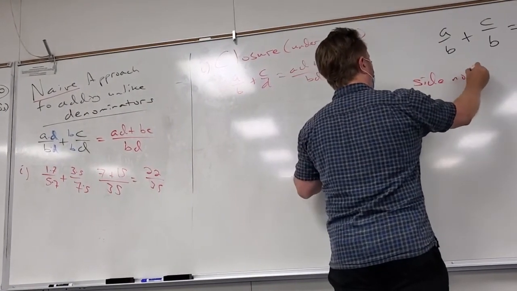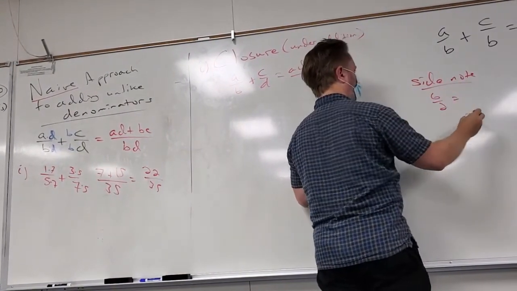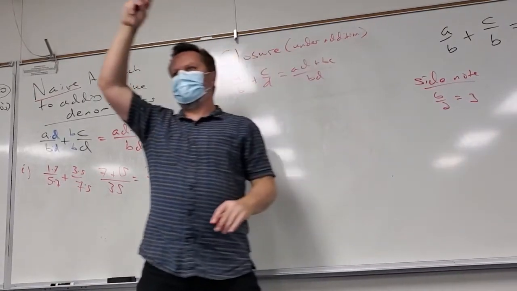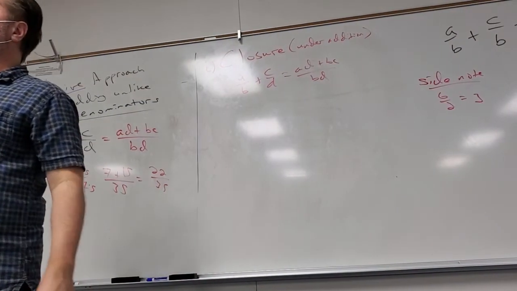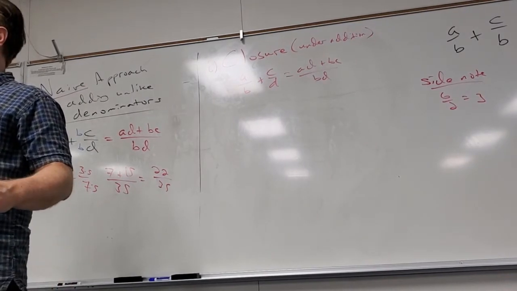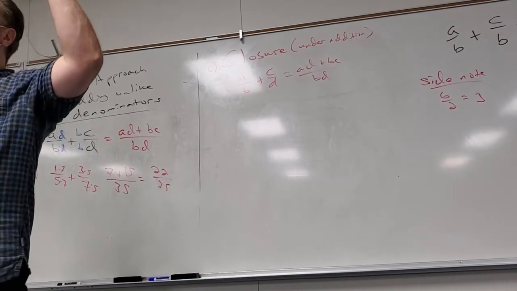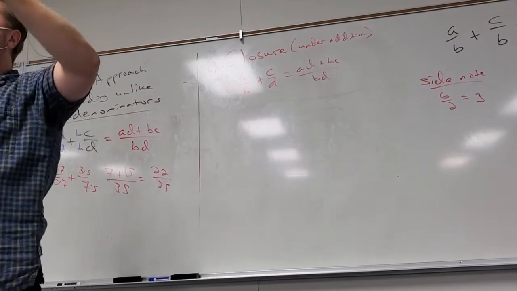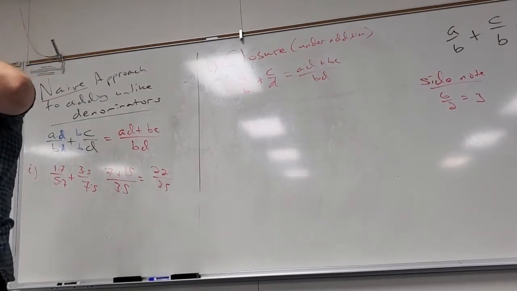Just to remind you guys, what is 6 divided by 2? And why is 6 divided by 2 equal to 3? Because 3 times 2 is 6. Yes, with me? So 3 is the answer because it's the number that is defined in such a way that when you multiply by 2, you get 6.